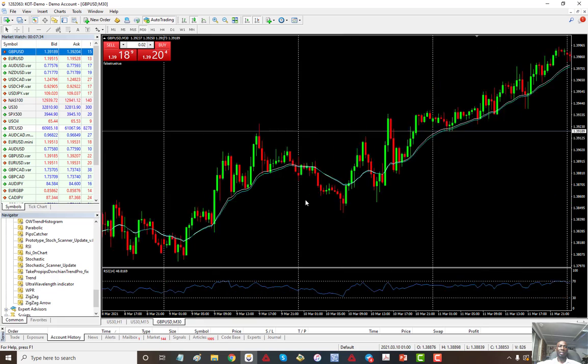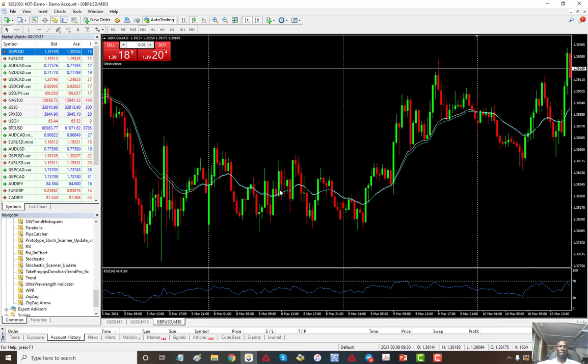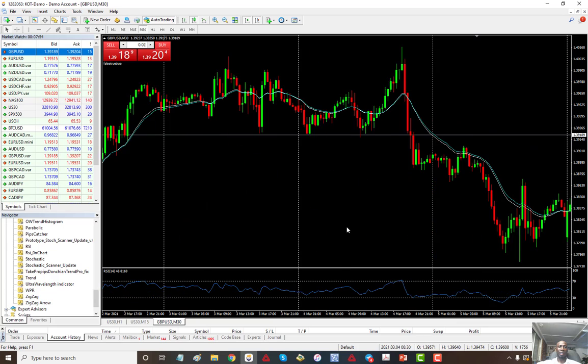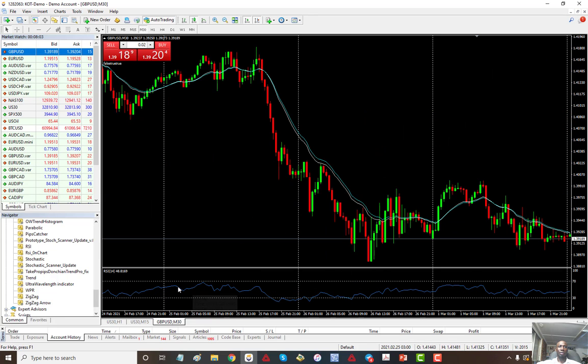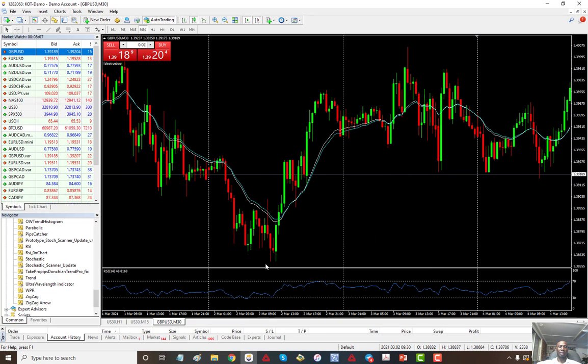And again, when trading, sometimes the market goes sideways like this, and you can use the RSI to detect it. See, it's not going anywhere. Last time we put 40 and 60, so you can see it's in between that. It's not going anywhere. The market is just going up and down. Again, the same up and down here before it goes up. So that's another use for the RSI before it went all the way down. You can use it as a confirmation with other things that you have as well.